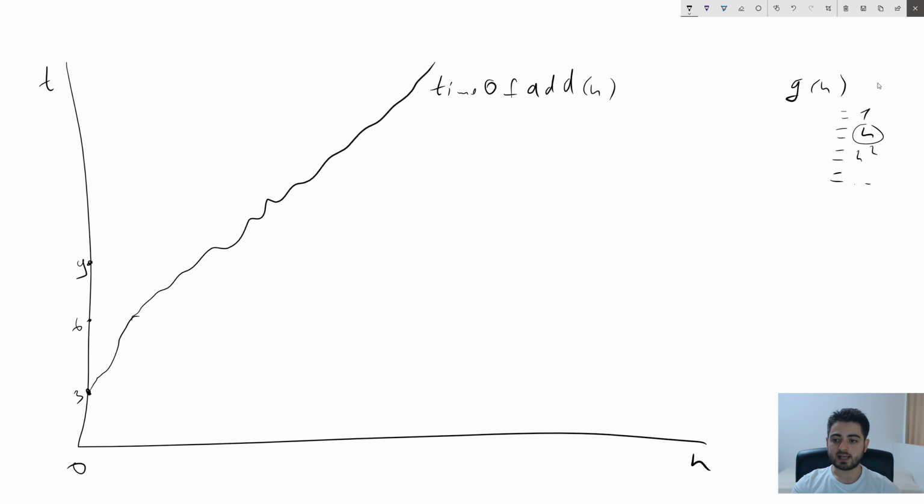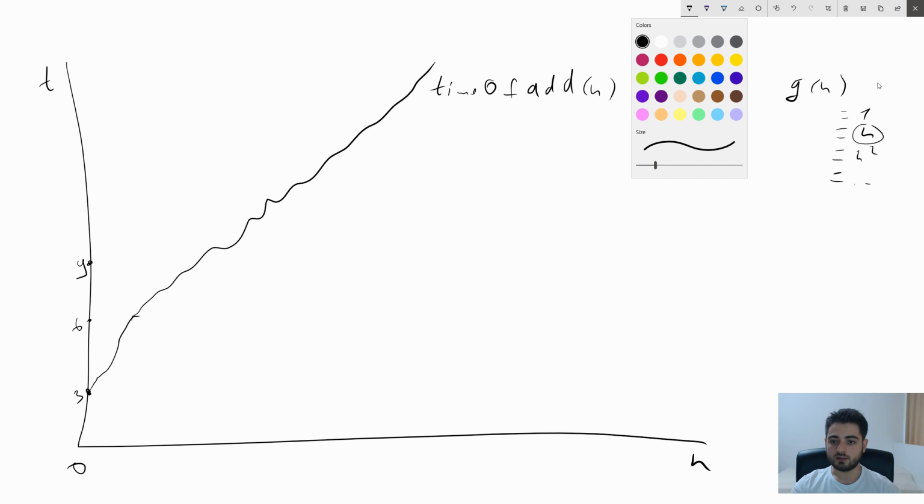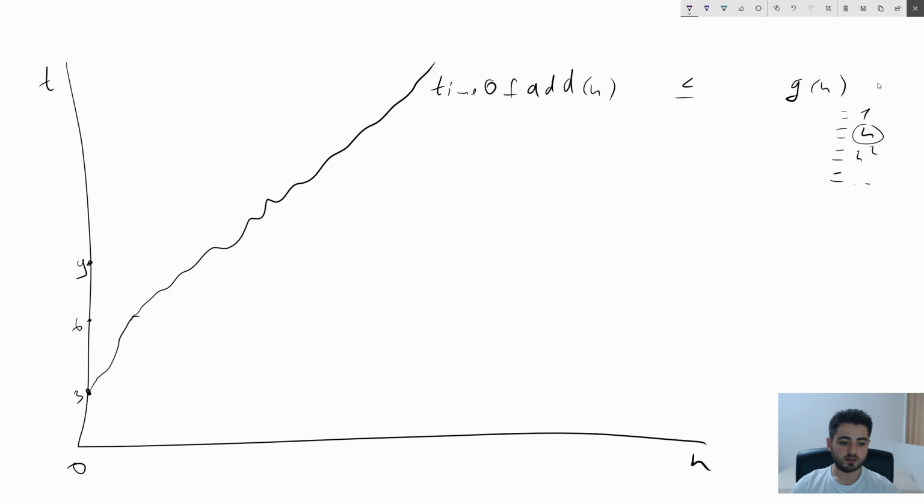So let's look at n. So let's say if it was n. So again, we're looking for this. Okay, so n, how does it look like? In fact, let me take another color. Let me take magenta, for example. Okay, so the function called n looks like this. So for 0, it's over here. For 1, it's over here. For 2, it's over here. So basically, it's a straight diagonal line, and I'm gonna try as hard as I can to draw a straight regular line. Okay. So obviously this doesn't work, right?